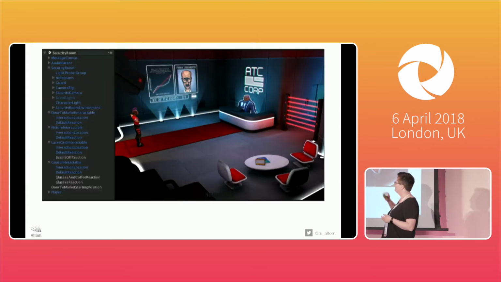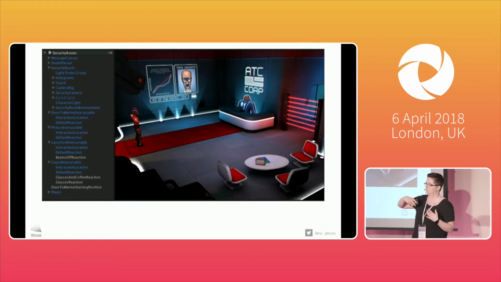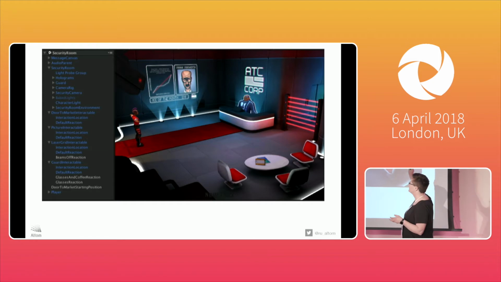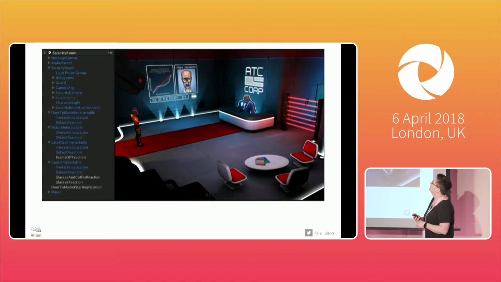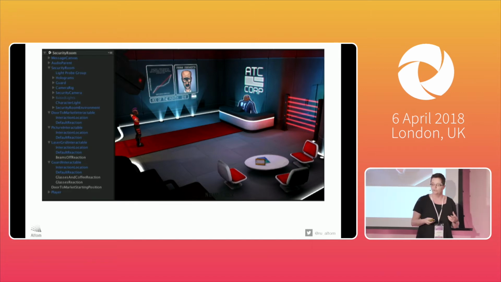I have an example that I'm going to use a couple of times throughout the presentation. This is one of Unity's sample games, which they use as a tutorial for a 3D adventure game. This is a basic level in Unity, and this is how it looks in the Unity editor. This is the security room level, where you have a player, the woman there in red, you have the guard guarding the gate with the laser grid, and you have a picture there that you can interact with. On the left side, you see all of the elements that you have in the game and all of the elements that you could, in theory, interact with.